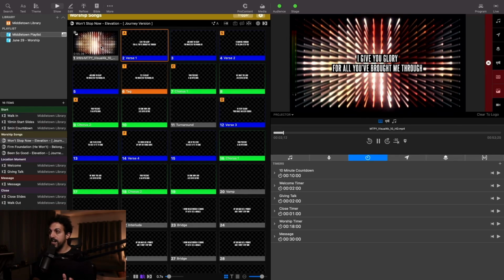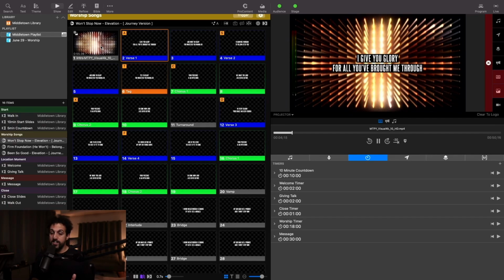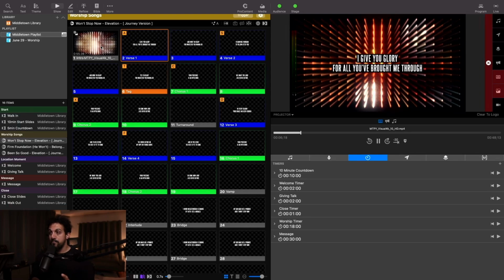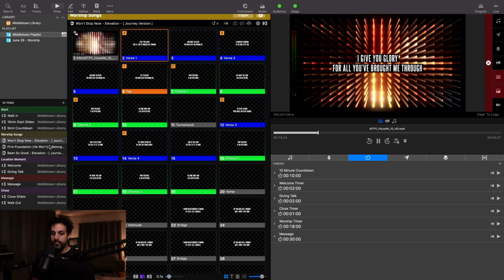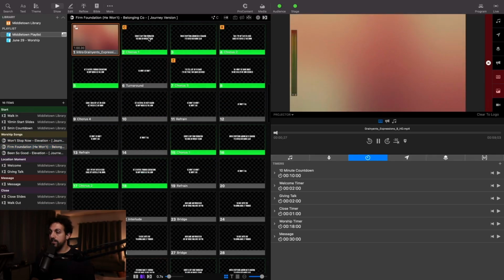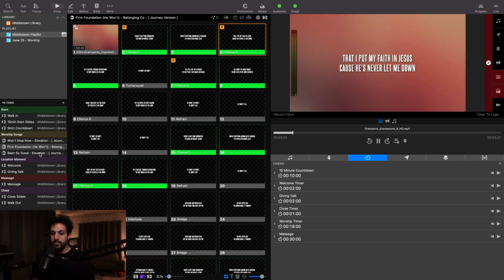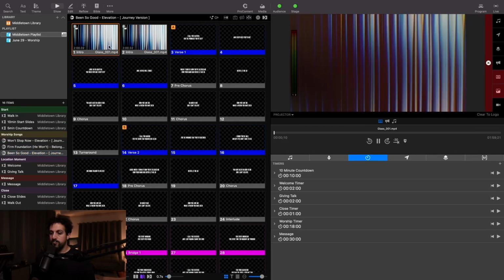So most oftentimes you'll use standard, but then just check the lyrics to make sure that they stand out from the background. And if they don't, you can use one of those other two themes. Let's go to our other songs. Check to make sure that one looks good. Third song.